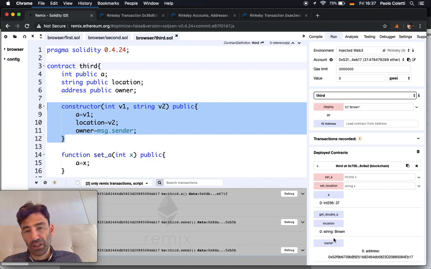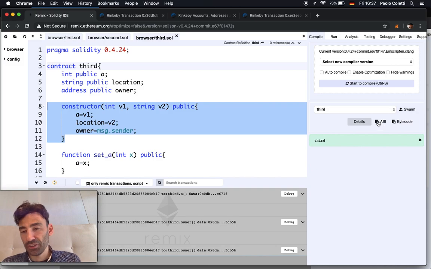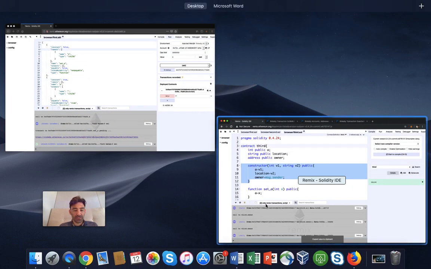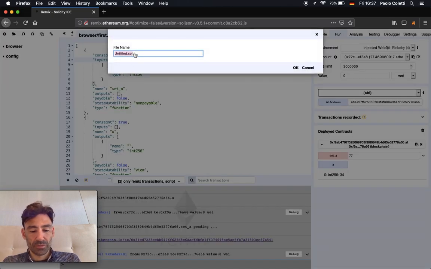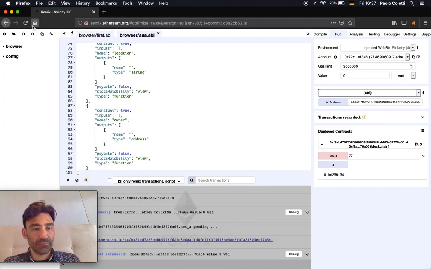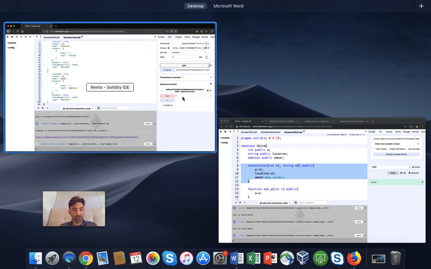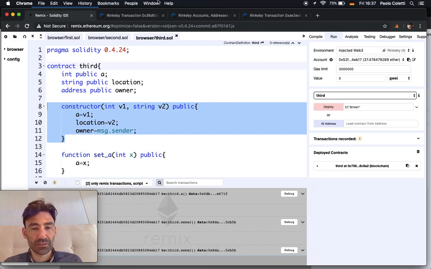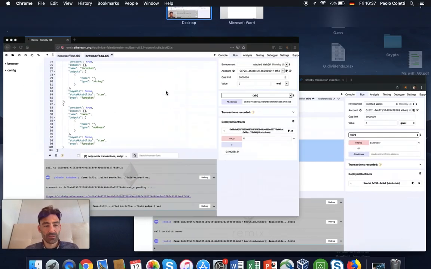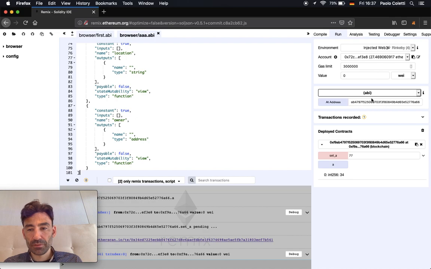As usual, to interact with it using another browser, you must use the ABI. In case you've forgotten, I repeat, you must use the ABI. You must use the contract address. You must get the contract address. Here, the contract address. No, I want to change it. Oh, wait, this thing.